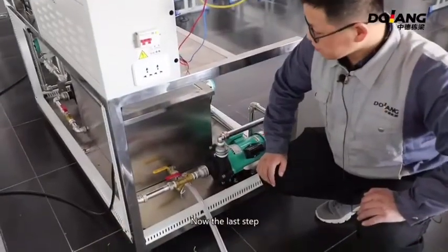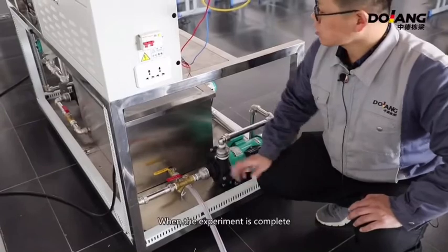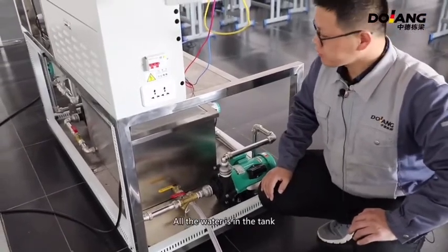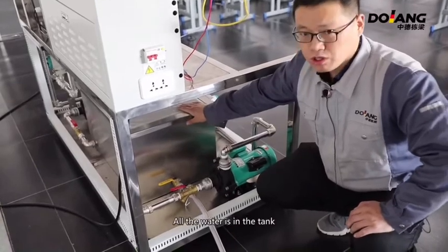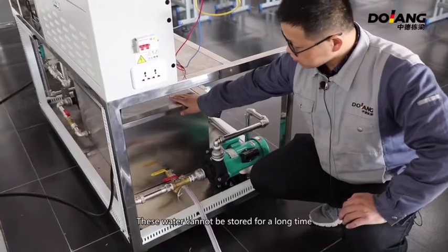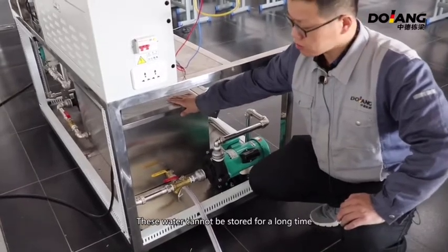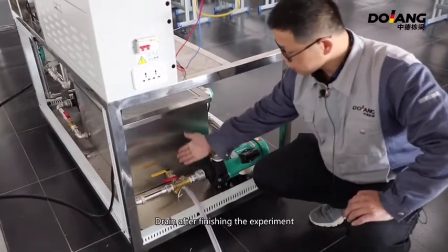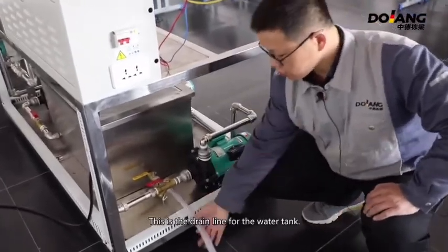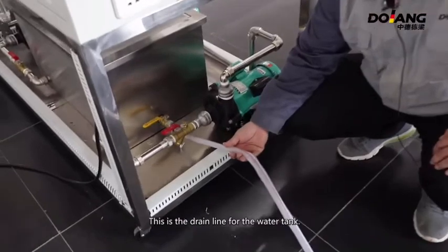Now the last step. When the experiment is complete, all the water is in the tank. This water cannot be stored for a long time. Drain after finishing the experiment. This is the drain line of the water tank. Open the valve and drain water automatically.